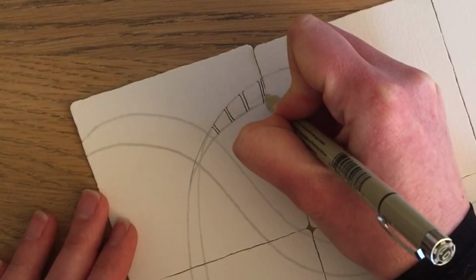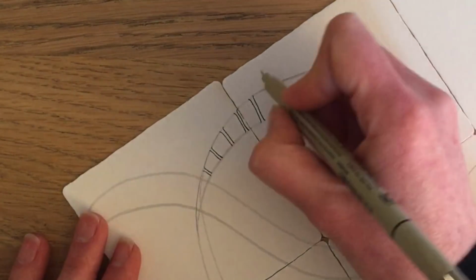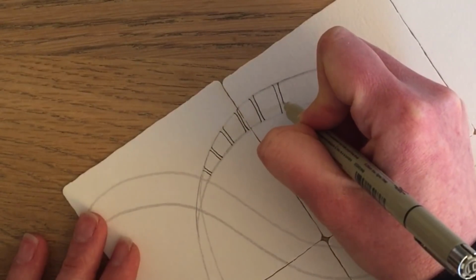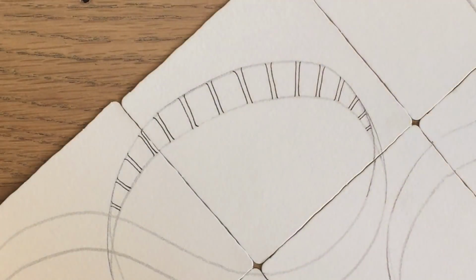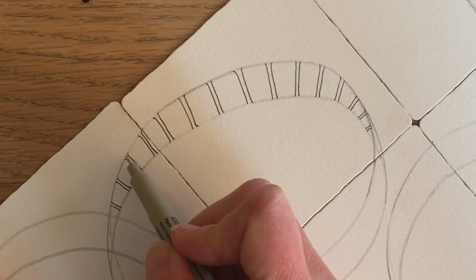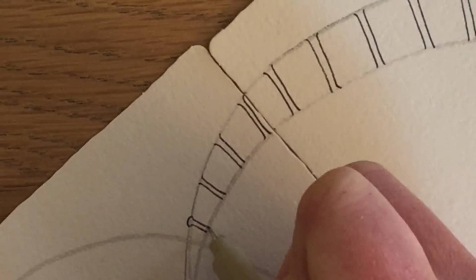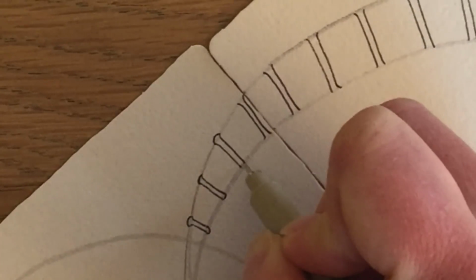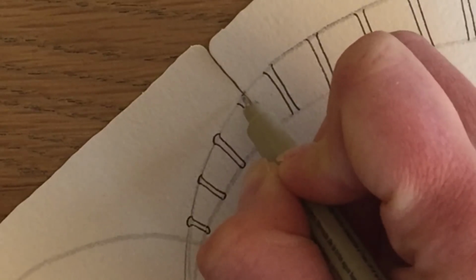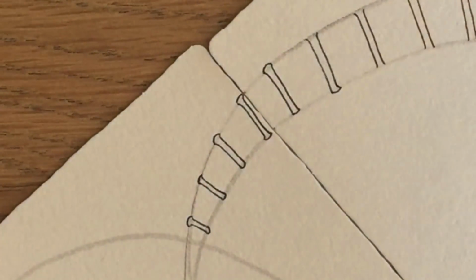You may notice a little detail I like to play with, and that's that I'm flaring my edges. It's ever so subtle, but it really adds to the final look of the border. I'm going to do that all the way down my border. I'm actually going to give you a closer look here so you can see what these pillars look like, and I'm going to show you a little detail I'm going to add before I start filling in my spaces. As we talked about before, I like to flare my edges a little bit, and to me it adds more interest. I'm going to cap them off with a slight curve, very subtle, and to me it looks like they're wrapping around. Again, these are all just little details, but in the end they add to the overall look and make it a little more interesting. So I'm going to do that all the way down the border.